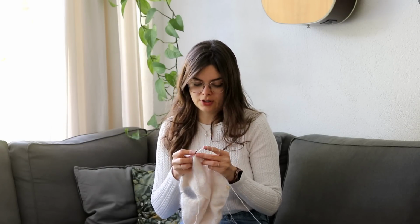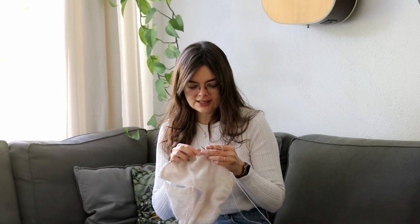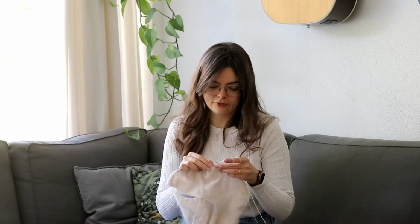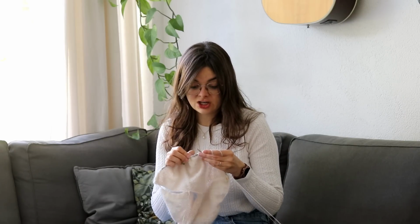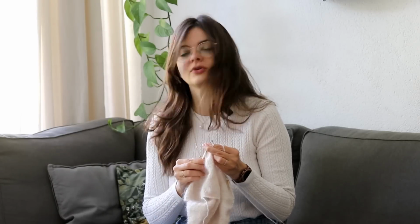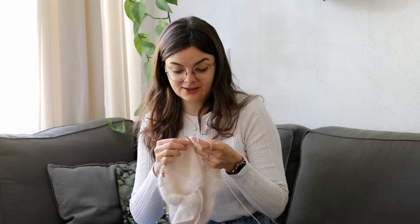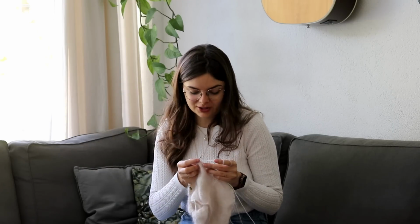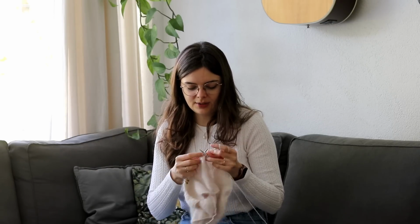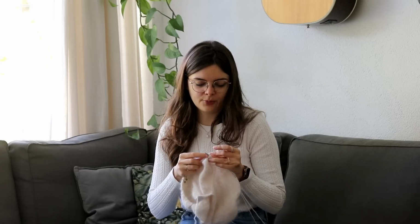I am still working on my wrap cardigan that I started a few videos ago. It is a pattern handmade by Florence, the Robinson wrap. And I have officially finished the yoke according to the instructions, but I'm just lengthening it a little bit because I think Florence must be really tiny. Last time I made her step-by-step cardigan, it came out cropped on me, whereas on hers it hit her below the hips. My gauge swatch was the same, so I think I'm just much taller than her and I need to add a little bit of length. So I'm just adding a bit to the yoke before I move on and split my sleeves from the body.